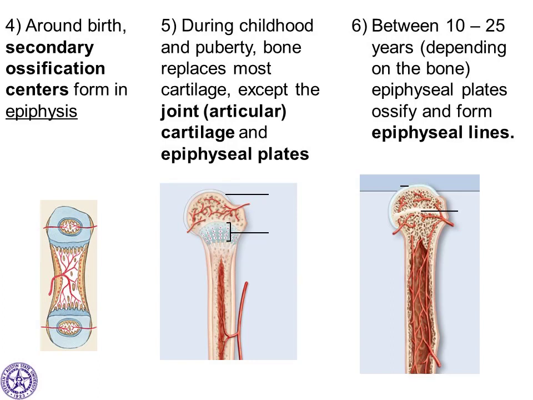You know, they tell you you're going to be in a cast 6 to 8 weeks. When you get the cast off, you're not done. You don't want to be doing crazy stuff when your bone's like this. And over time, that woven bone is going to be remodeled into what basically looks like a normal bone. But if you look at the periosteum on the outside and that compact bone, it's always going to be thicker where you broke it. Because I guess your cells are like, if we were stressed so much that we broke, we want to make sure when the idiot does it again, we're better prepared for it not to break.